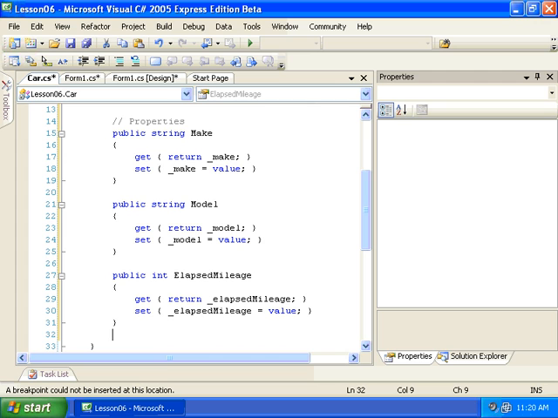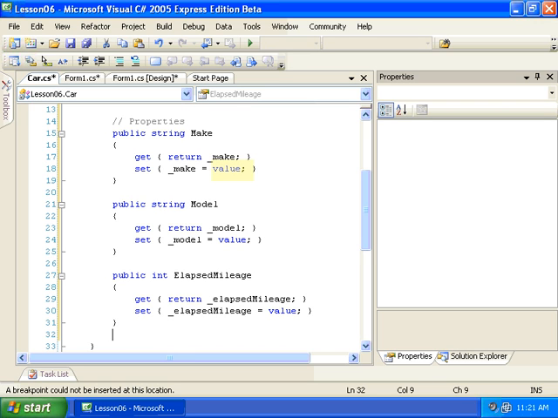But notice as we have defined the second part, the property part of the properties, that each of those has two distinct pieces. You have a get statement that allows us to return the field back when it's requested. And then you write code in the set statement to assign the underlying field value to whatever it's being assigned to.